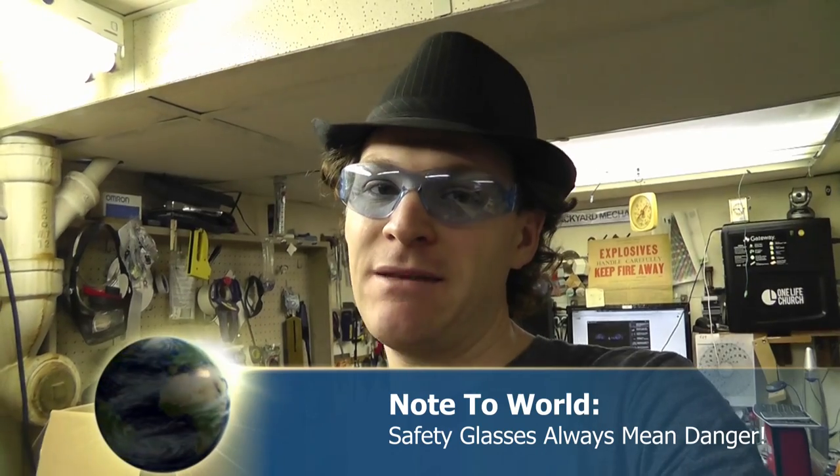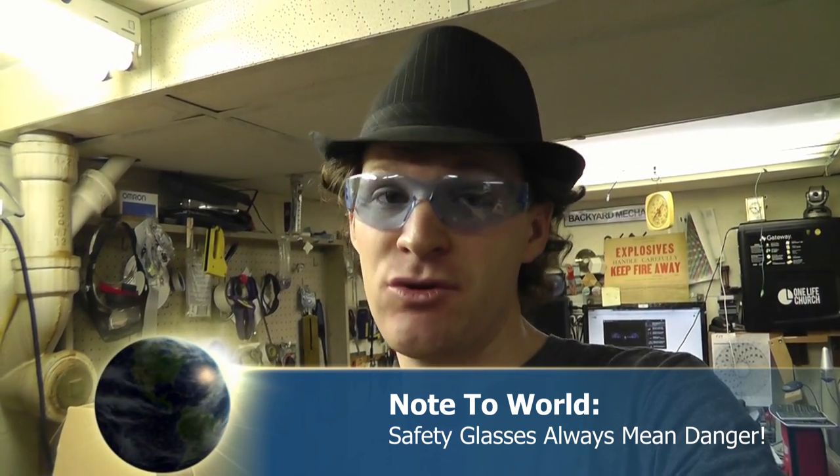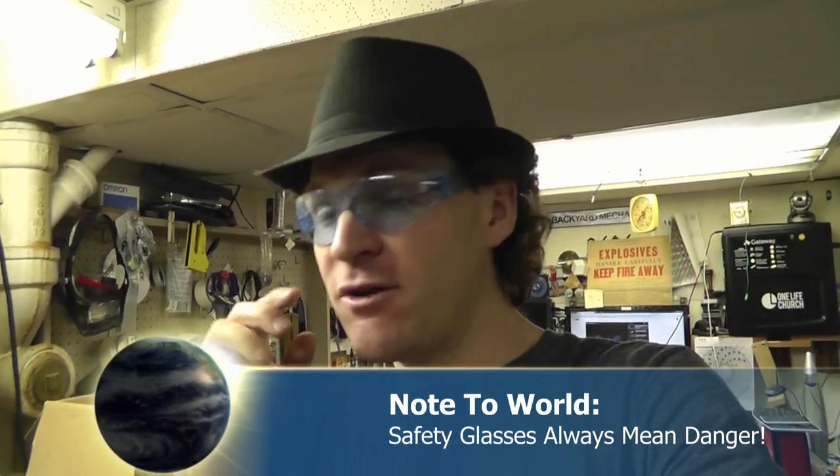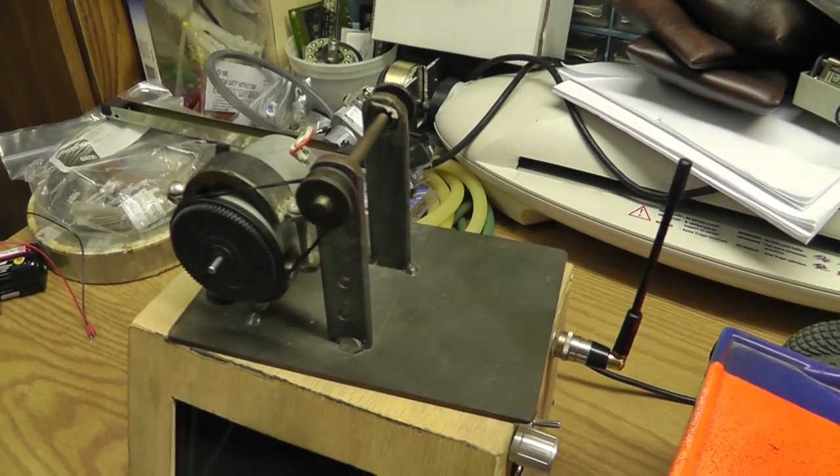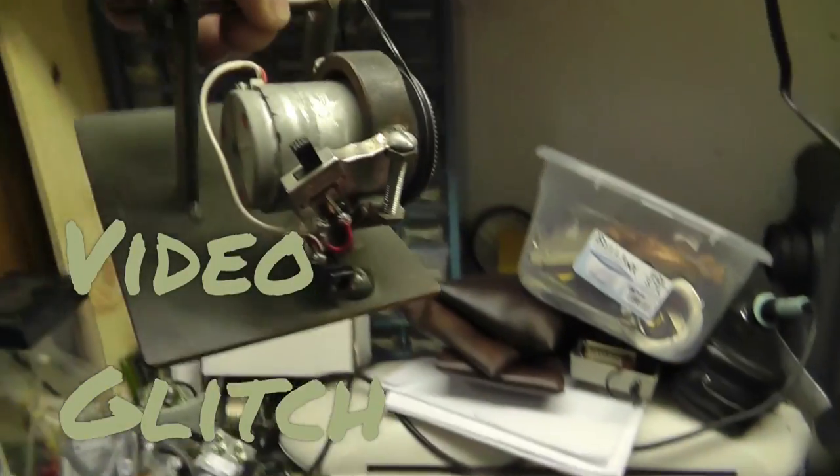When I was a kid, I wanted to build a CD shooter. Now, I never actually built the handheld gun version of a CD shooter. But I did figure out how to design it, how to build it, and how to make it work. So, in the process of doing that, this is what I built. My uncle at the time helped me weld this up. But this is the device. This is all it is, right here.